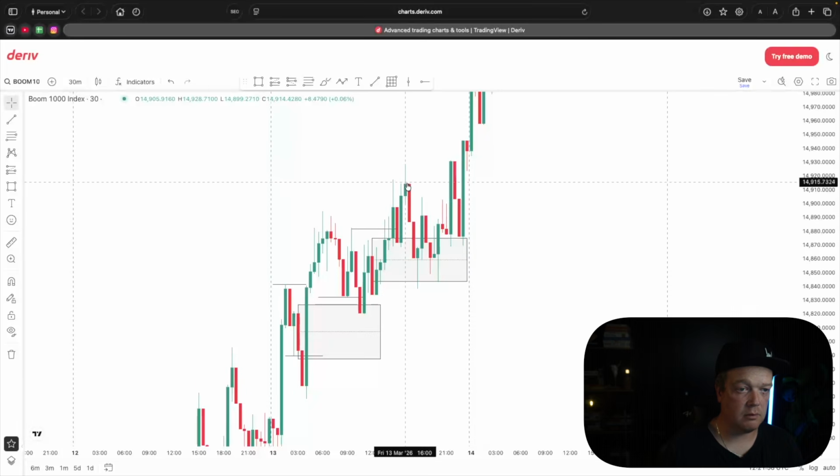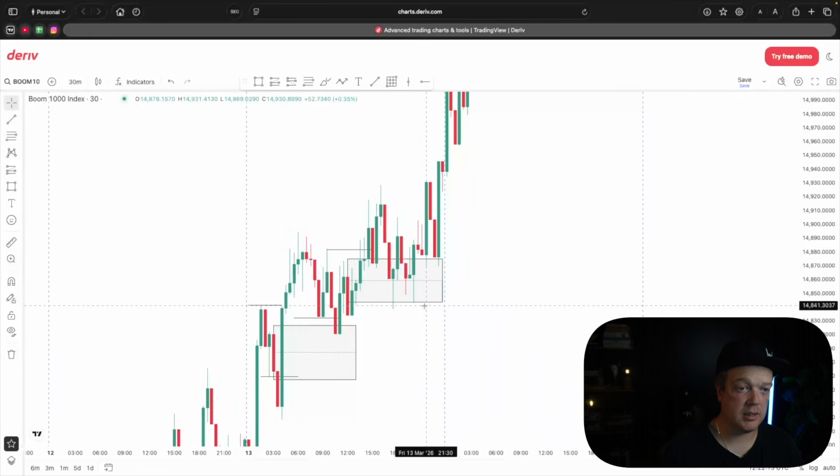So we came down, we entered our trade right over here. Remember we said we're going to put our stop loss below the zone. So price literally came into our zone, right? We got stopped out and then what happened? Price actually moved all the way up. So that can be a losing trade. So one winning trade, one losing trade.